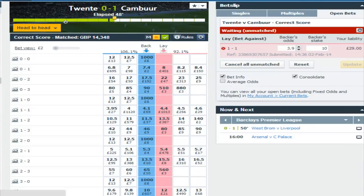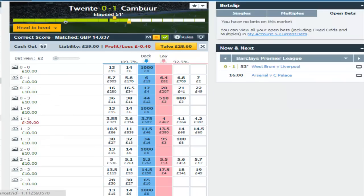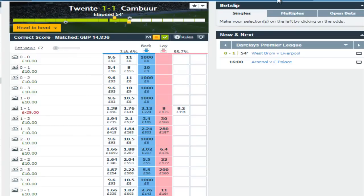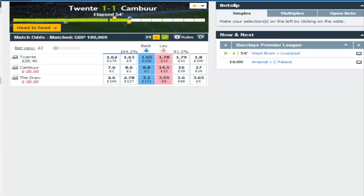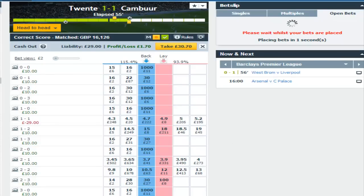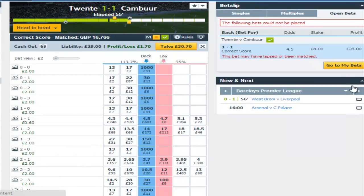The idea being that if 20 actually got an equaliser, then it's very likely that the 1.1 price would drift from 3.9 to over fours, maybe even up to fives, depending of course upon the timing of the goal. So we wait and hope to see if 20 get the equaliser — which in fact they did in the 54th minute. Good news for our match odds. We can now hedge for green around about £8, or alternatively lay 20 for a small amount to clear the red. The 1.1 price did drift out as predicted from 3.9 to 4.5.